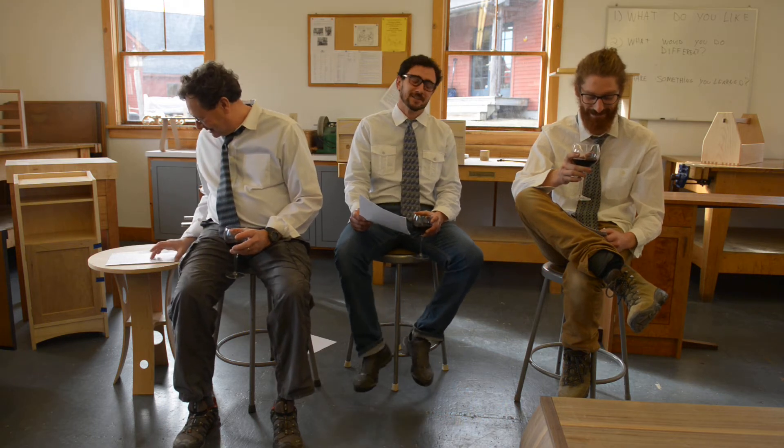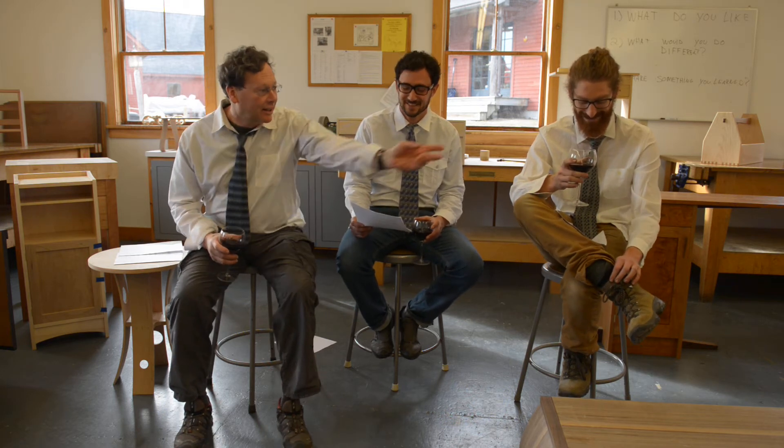I had to build an entire Peter Korn stool using only hand tools and his book. Oh, you were lucky to make a stool. I had to make a bench out of a couple of bricks, Peter Korn's book, and double stick tape. Luxury. I had to build a giant piece of maple with only a plunge router. It's right over there.